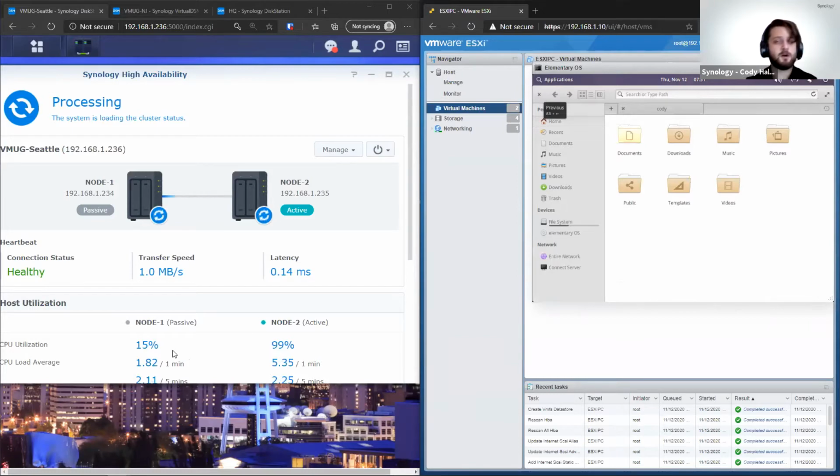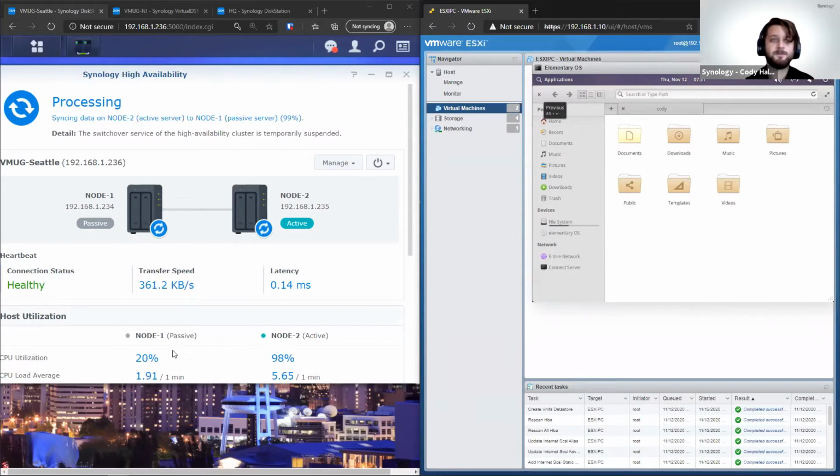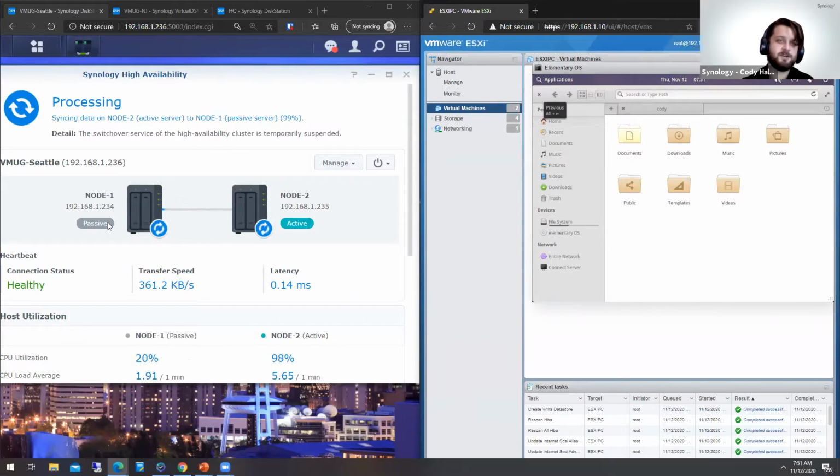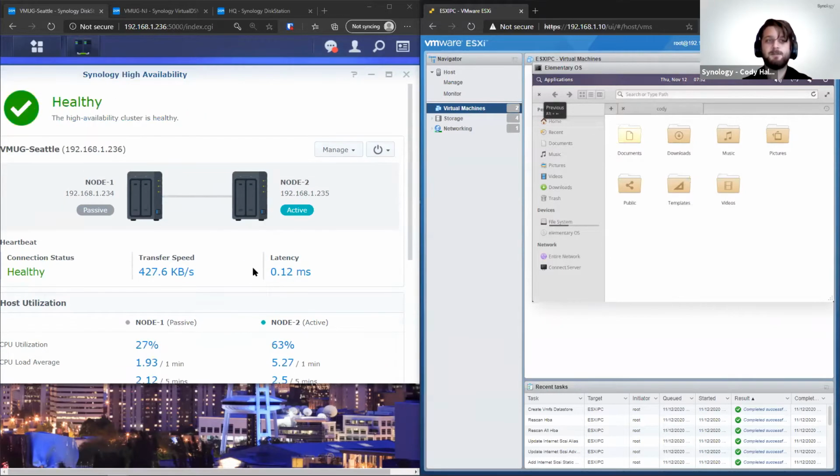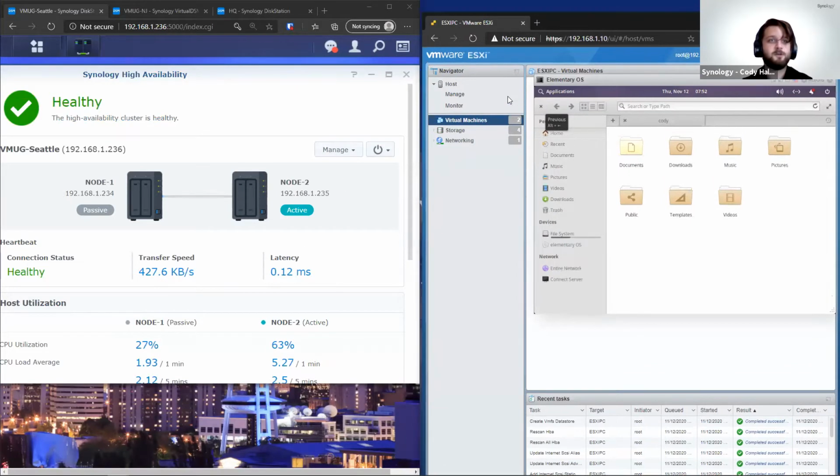Likewise, I'm also hearing an audible beep from my tech closet here at the home lab saying that the switchover has occurred. Now on the left-hand side, you can see that the sync is occurring between node 2 and node 1, just making sure that all of the data is in sync between the active-passive cluster relationship. They're making sure that all of that is synced together correctly before moving on. And as you can see, we're healthy and good to go. That switchover was definitely successful.